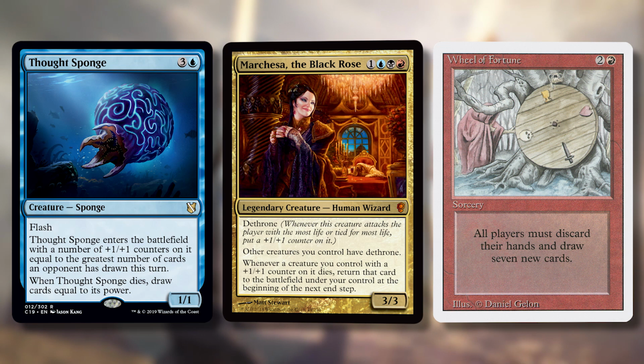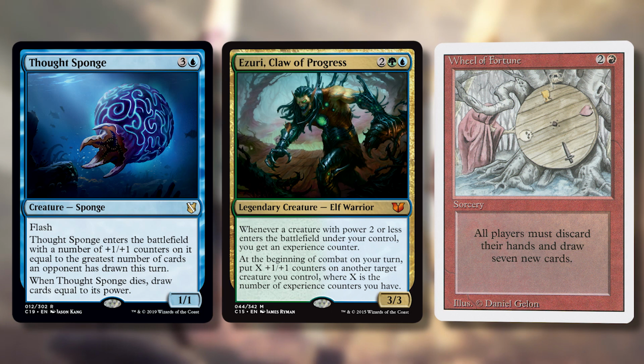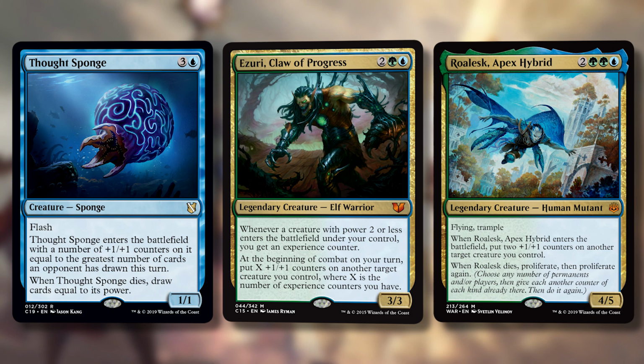You put Azuri down. I think that's another great target for this. Because it doesn't need to enter the battlefield with all the counters. You can give it power later, and then it'll still draw you a bunch of cards when it dies. Yeah, that's true. Rolesque as well. Apex Hybrid. It just gets a lot of +1/+1 counters, and you're proliferating. And then you have the whole like Hardened Scales, Doubling Season, Pir, Toothy decks.